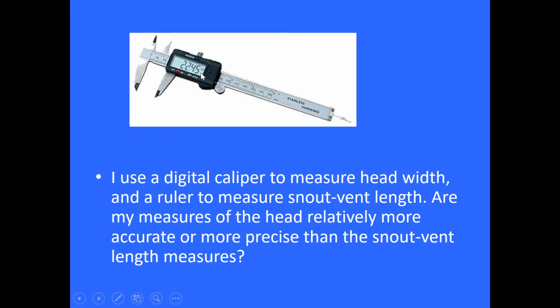You see that? Whereas with a straight ruler, so this measurement, for example, if that was the width of the head of a lizard, it would be 22.45 millimeters. Now, if I tried to do that with just a ruler, yeah, I could maybe try and eyeball it, but a ruler is really only going to give us a measurement to 1 millimeter. So I wonder which of these two things is more precise. Would you say that this instrument is more precise than a ruler? Or is it more accurate than a ruler?